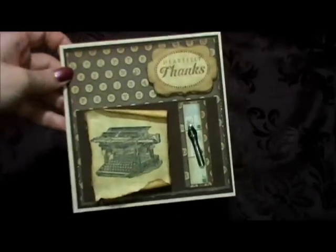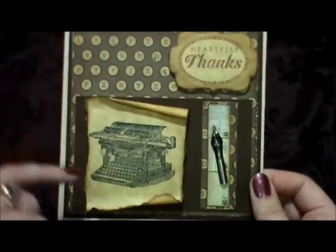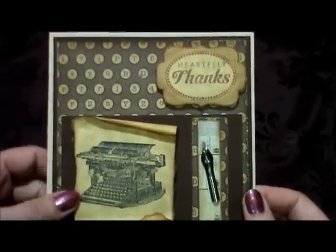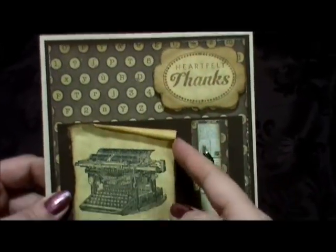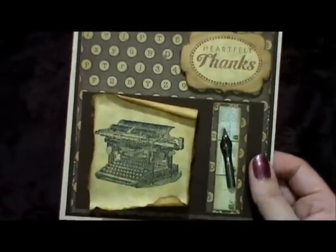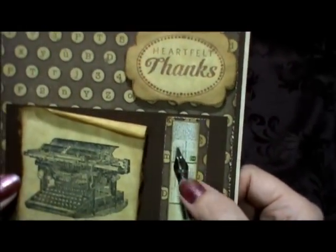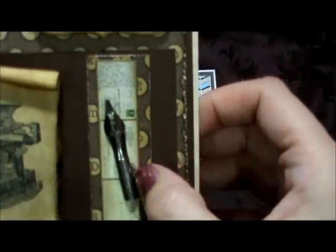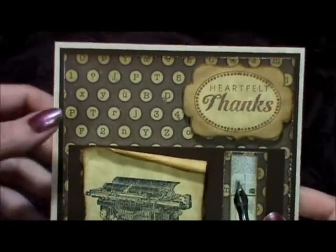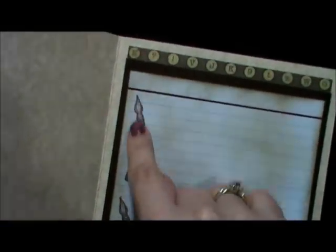This card I just made — I know it's a little different. Those ones are all pretty and girly and here we have a vintage one. I wanted to use this typewriter stamp, which I got from Stampin' Up — I don't even know how long ago. I stamped it on some calligraphy parchment paper because I do some calligraphy, and my husband bought me this really neat old parchment paper. I stamped it on there and rolled it up to look like a scroll. I used one of the pen nibs on there — there are postcards back there, so I thought the pen nib was fitting. I like that this paper has a type-word look, which goes along with the typewriter theme. This stamp set also came with these little nib stamps for the inside.